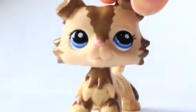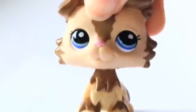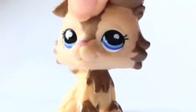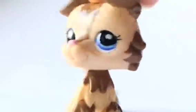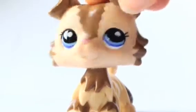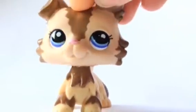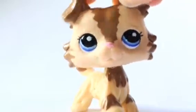So this is my 7th favorite LPS. I just love her. The colors just match so well. She came in a package — I think it was like a 20 pack or something — and yeah, I got her in stores. She came like this. Sadly she was the last package there, so I was like, I'm going to need her now. So yeah, I finally got her and I'm so happy. I've actually had her like 5 years now, I think. I just love her. She was also my first callie ever.